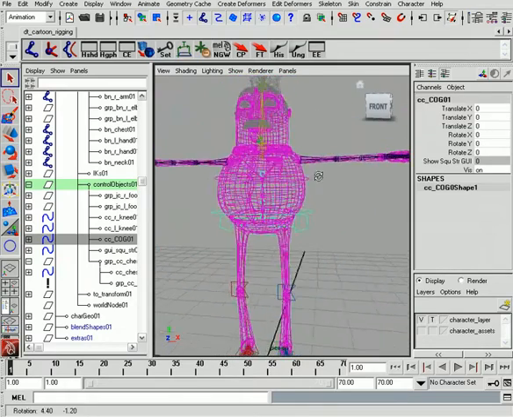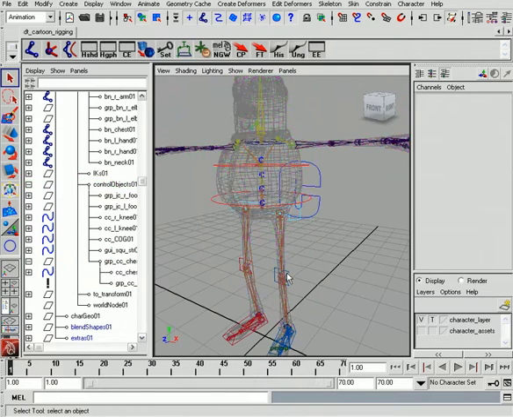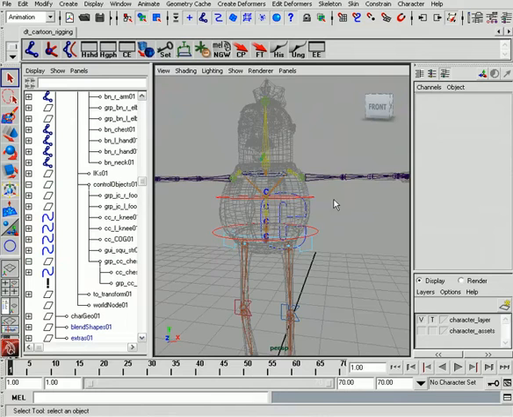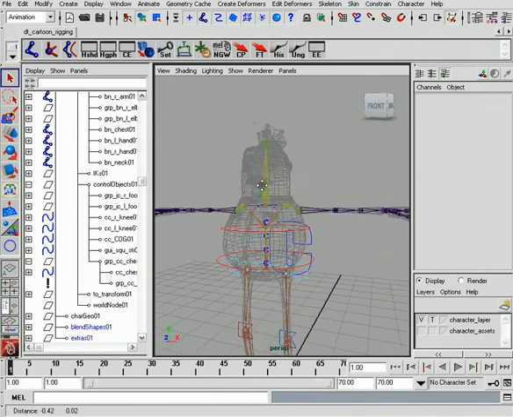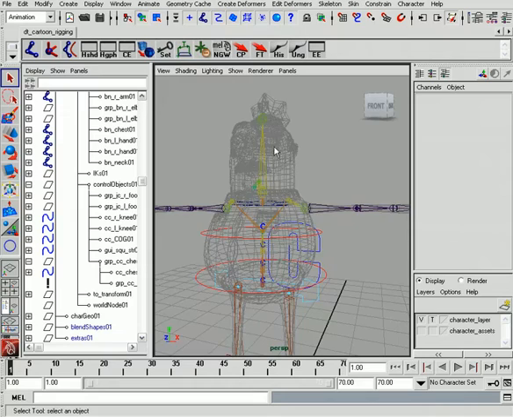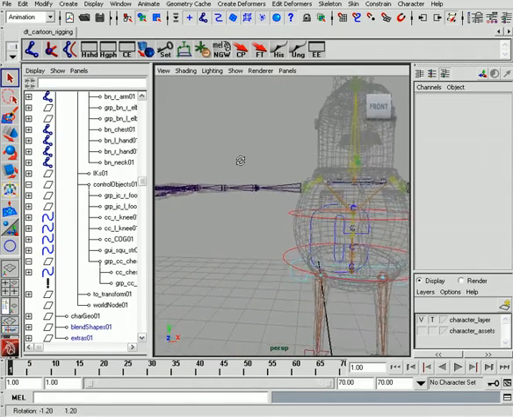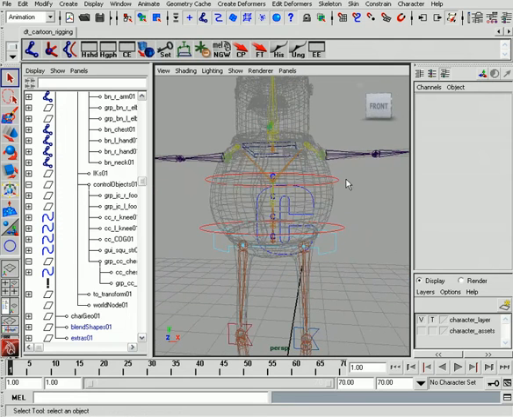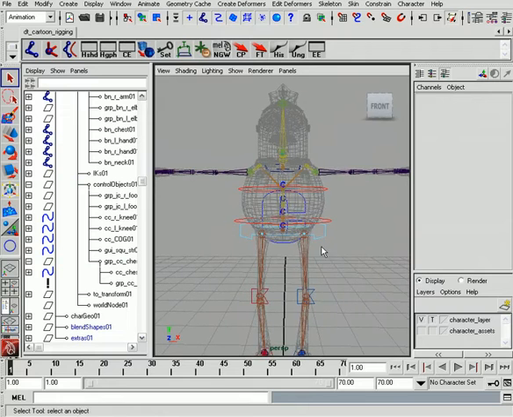And again, that can be used for a lot of other things. You can do that for your legs if you wanted to, your hands, and we'll actually be doing that with the hands when it comes to setting up the hat so that we can have him tip his hat if we like to. And you can even set it up if you had any other type of object within your rig where you'd need that type of feature. But again, that is how we set up the follow switch, and that also finishes this lesson.